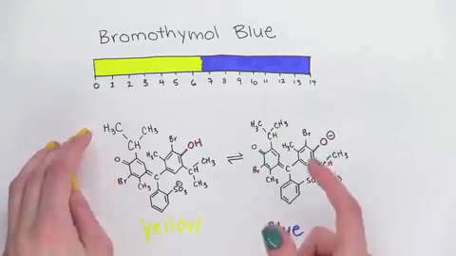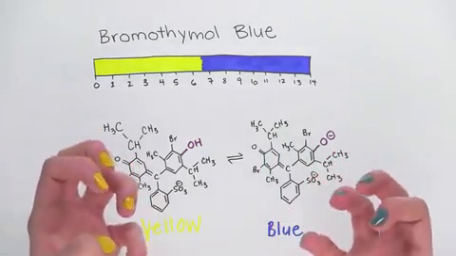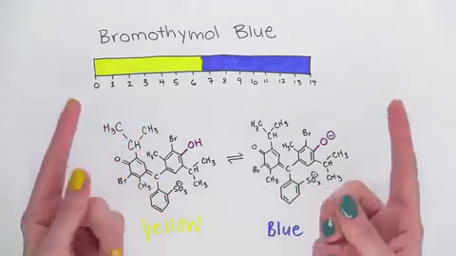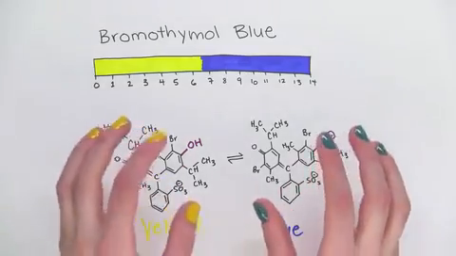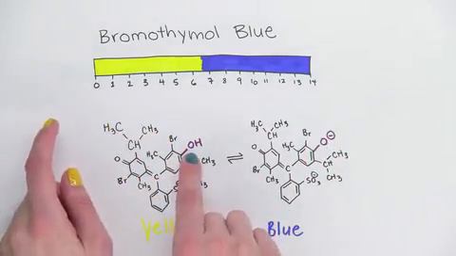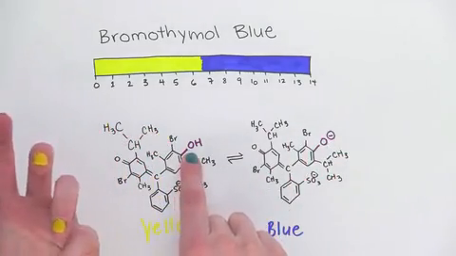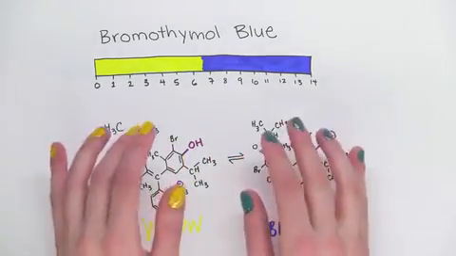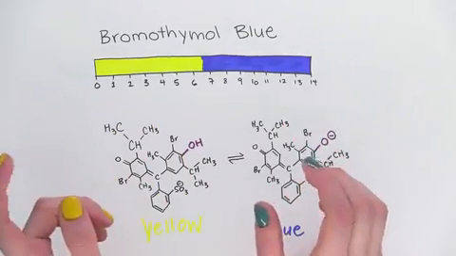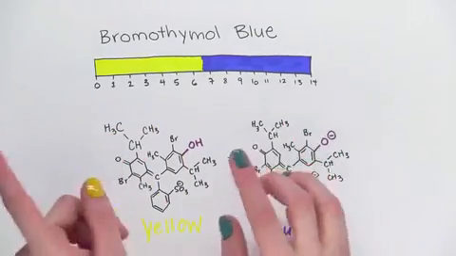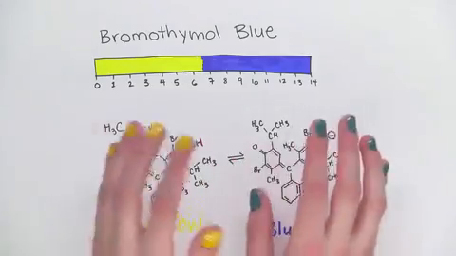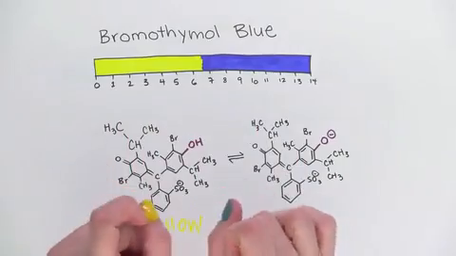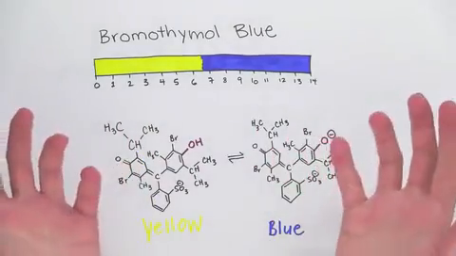The chemical bonds in the molecule are absorbing colors of the visible spectrum that are not blue. So blue is reflected back to our eyes. Now, if our compound picks up a hydrogen ion, which it would if you added an acid to it, the molecule changes color. Now it absorbs blue and reflects yellow. Since the colors depend on the structure of the molecule, a chemist could reprogram the molecule to switch its color at other pHs, other numbers on this scale. That's useful depending on the kind of reactions she may want to study.